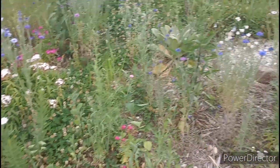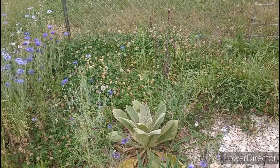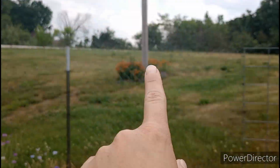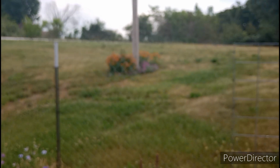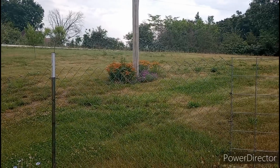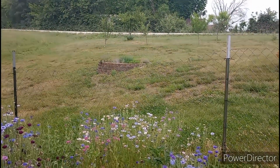It's just starting to sprinkle. We have a small chance of rain today. Not much rain, just a passing shower. So I'm looking forward to that. Up there, those are some more flowers that we planted a few years ago. Our fruit trees up there, our herb garden right there.